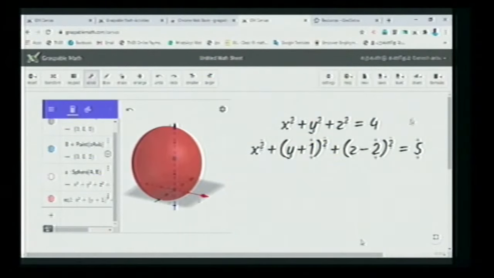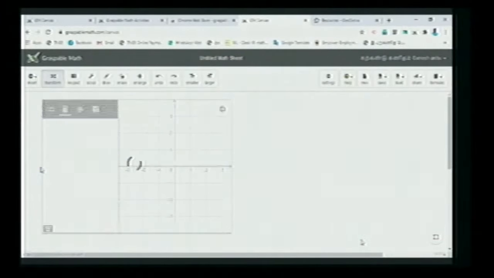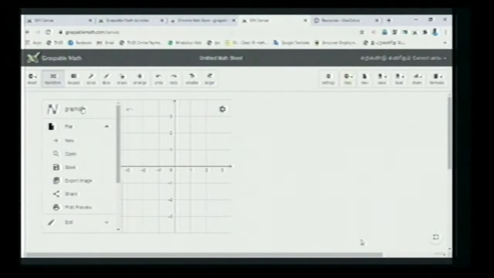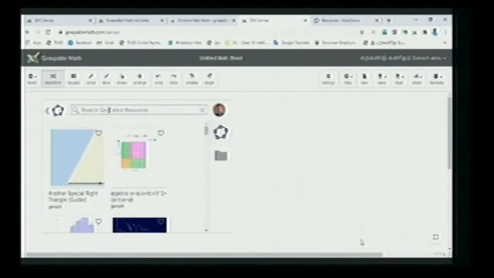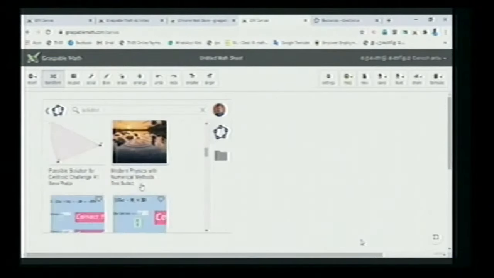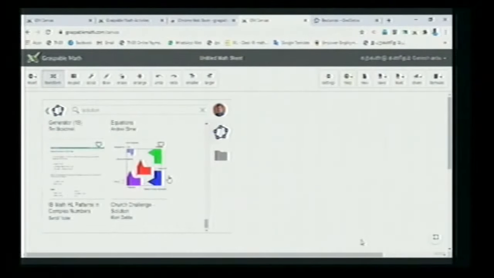By using GeoGebra, we can do many things, but due to time constraint, I will limit it and show some examples only. Here I will show another example by using graphing, another way of using GeoGebra. Here I will show how we can use our online GeoGebra resources directly here. Here you can see there is an open option. I will click. If you are signed in to geogebra.org, your applets will show here. If you want to search something in online resources, okay, now I click. There are many things we can get from the online resources because there are plenty available online. I will click any one and then we can find the solution like this.